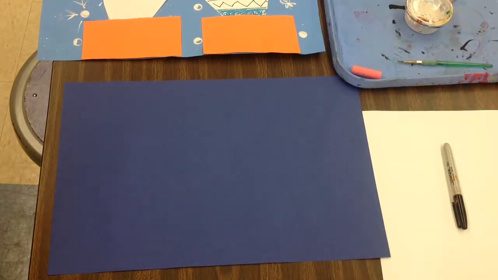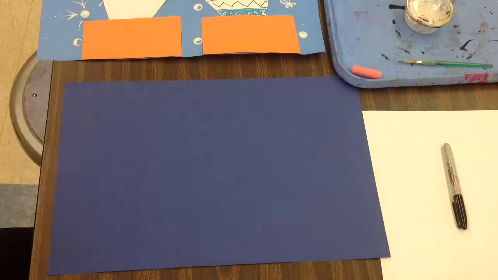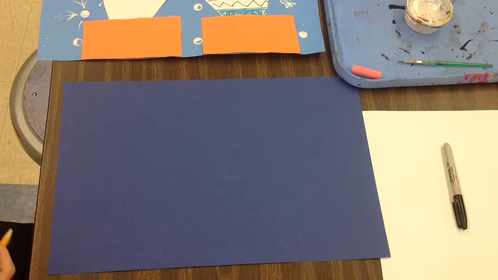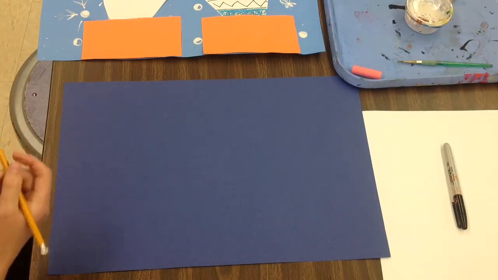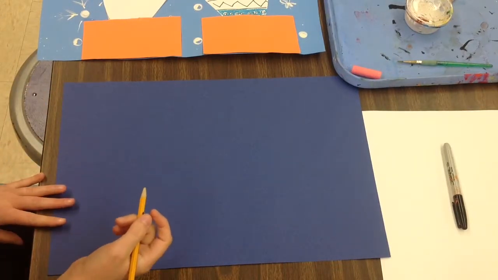Okay, first graders, I don't know about you, but I have been dreaming about some snow. So today we are going to be painting and stamping snow, and we've been talking a lot about the elements of art shape and creating patterns, and that's what we're keeping on focusing on today.